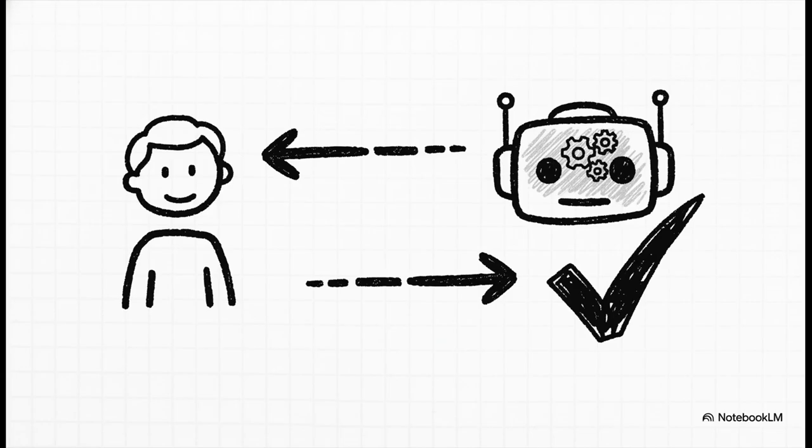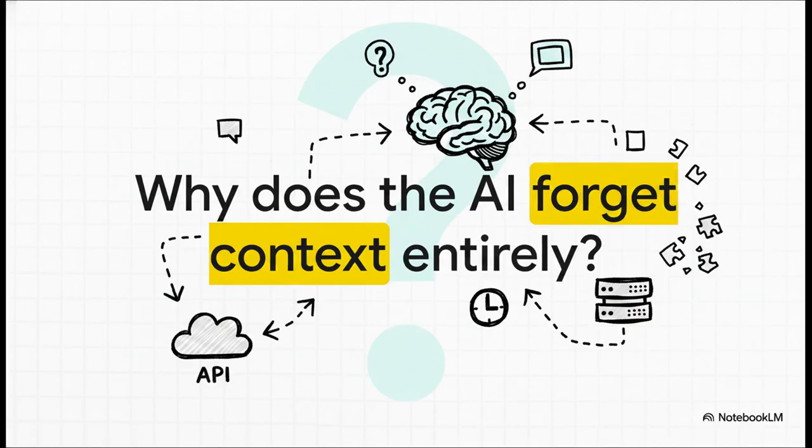Say a user types, "Hi, my name is Kunal." The AI, using that brand new brain we just gave it, replies, "Hello Kunal, how can I assist you?" Perfect, right? The brain is working beautifully. But just watch what happens next. The user then follows up and asks, "What is my name?"